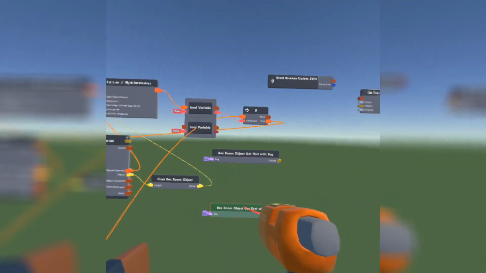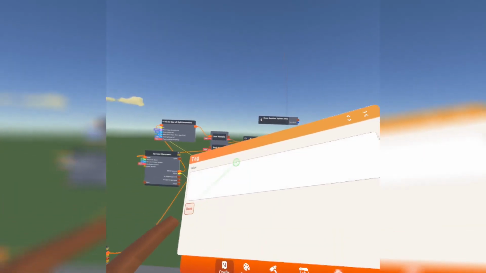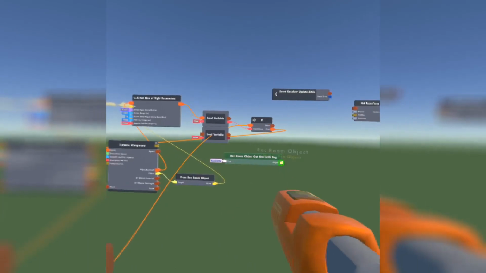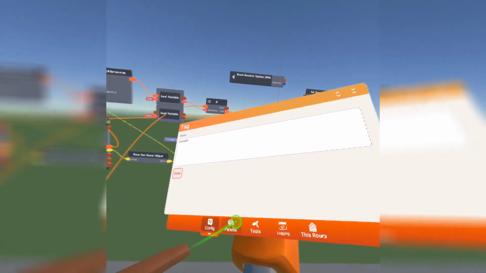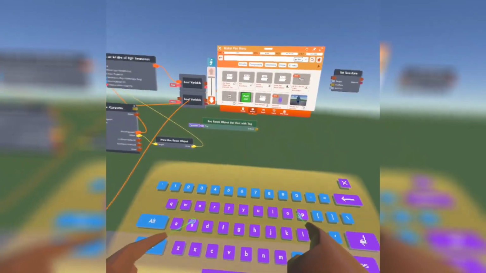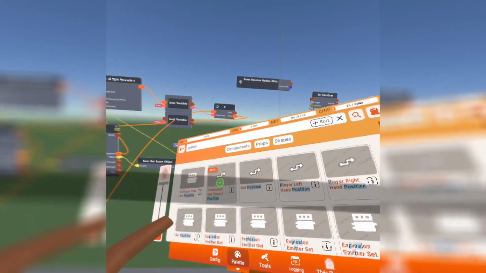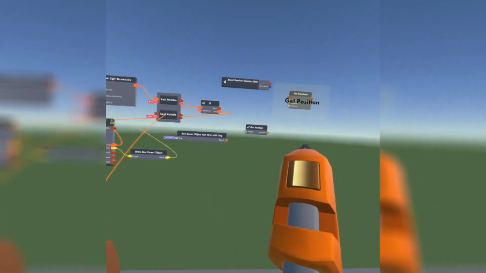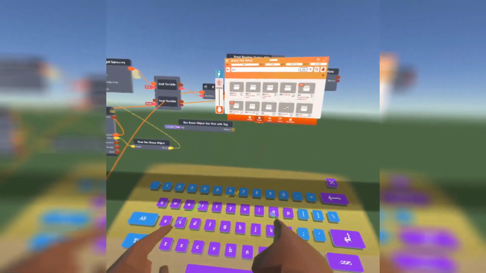Well, actually, we don't need the second one. We just need the first one. And the first one is we're going to get the tag of monster because that's the tag we gave this. And you're going to see that the maker pin object appears here now. Now we are going to get a get position chip. So if you type in position, it should be one of the first few chips that comes up. Yeah, get position. And we also want get rotation.